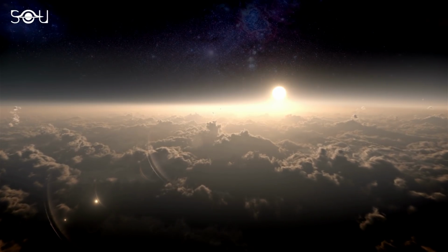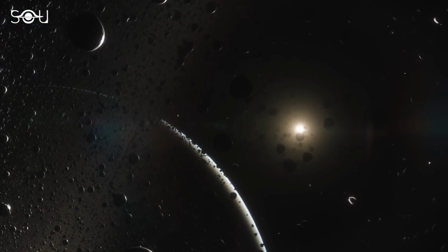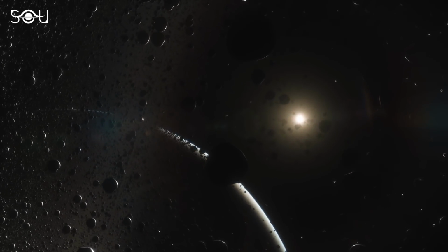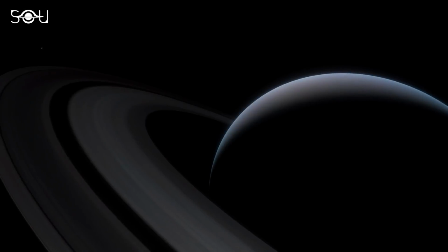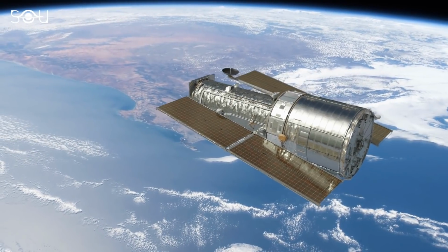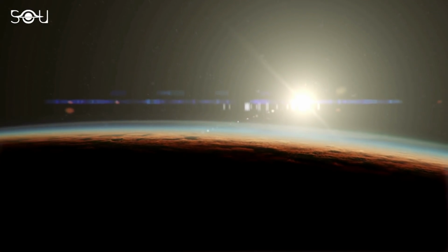If the Earth receives 100 units of sunlight, Saturn, which lies 9.5 times the distance between Sun and Earth, receives just 1.1 units of sunlight compared to the Earth. Hence, it's really dark out there. Though small and simple as compared to telescopes like Hubble or Webb, a telescope at this distance can make some truly unique observations that are difficult to achieve from a vantage point near the Earth.